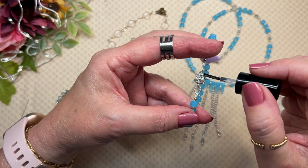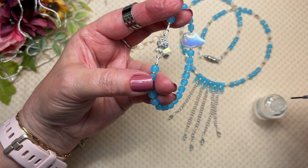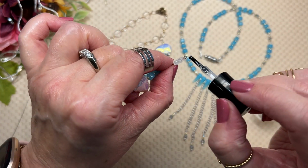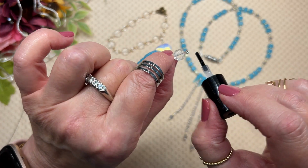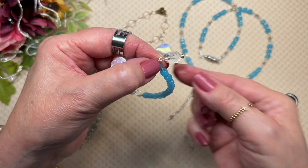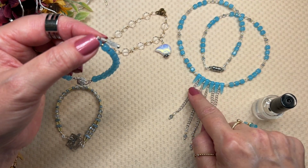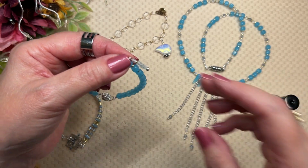If I have used jump rings that are not gold filled or solid sterling silver, I'll brush it over that as well. And even if I have this little decorative head pin with the little sparkly crystal, that metal can turn dark pretty quickly. I mean, I'm in Florida, so with the humidity and the sunscreen, you know, that happens. But I do that at the finish of every project. I'll do this clasp. I could even brush it on the curb chain, but it is just my finishing touch.